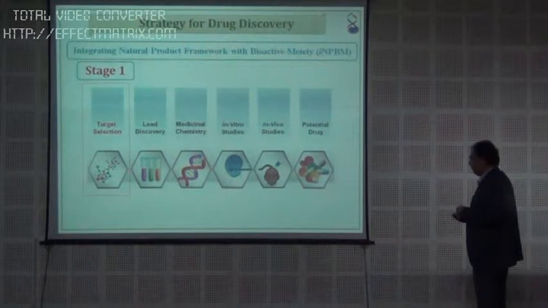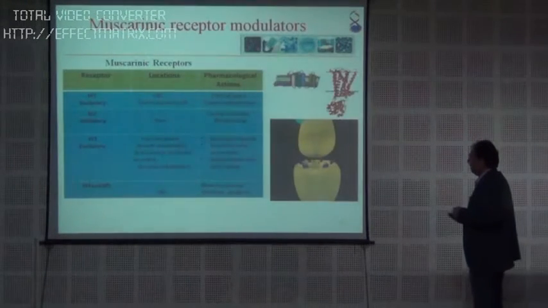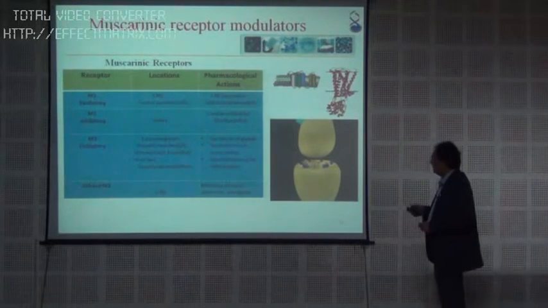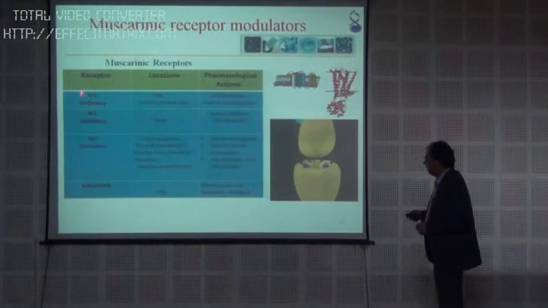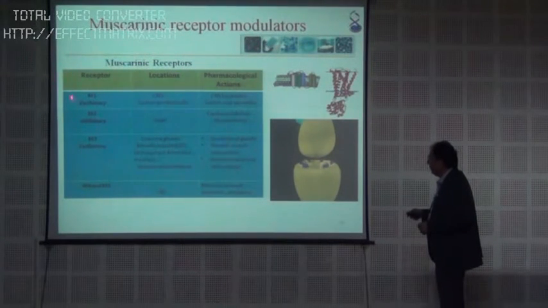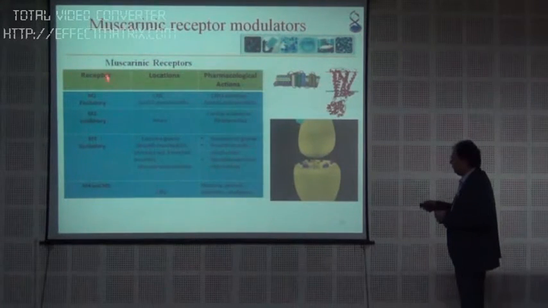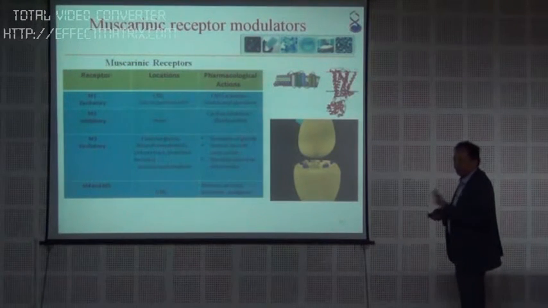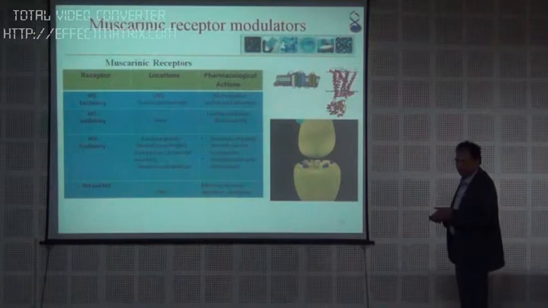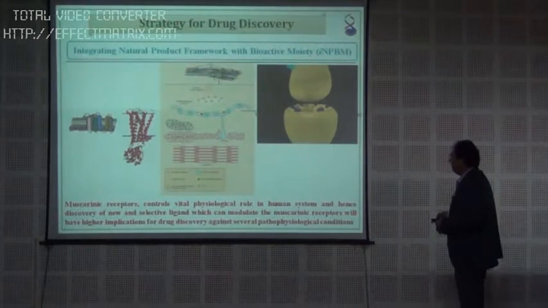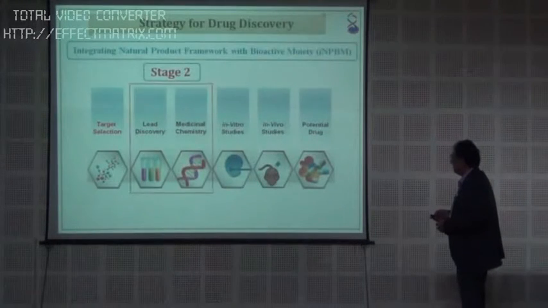and you do target selection, which we have mentioned before. We have chosen the muscarinic receptor because gephyrotoxin acts on the muscarinic receptor, and you have M1, M2, M3, M4, and everything is here. The biological activity is known. Now, there is no drug that is selective to any one of them. There is a drug, but it is not selective, and with no selectivity you will have side reactions. What we have done, I will just skip, because the chairman has given me a warning.